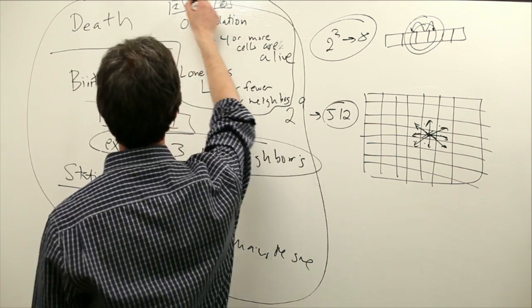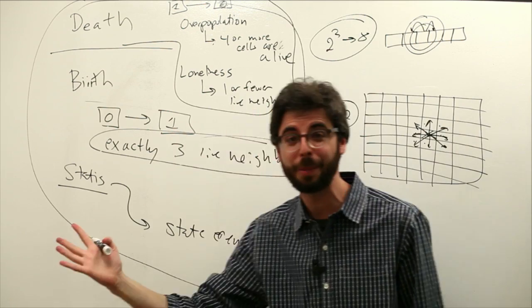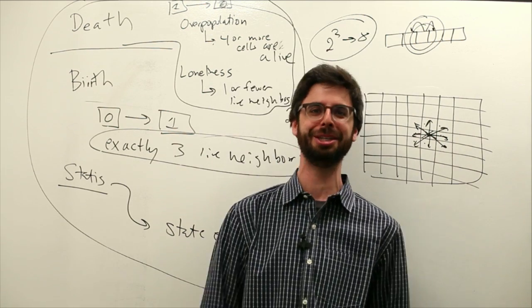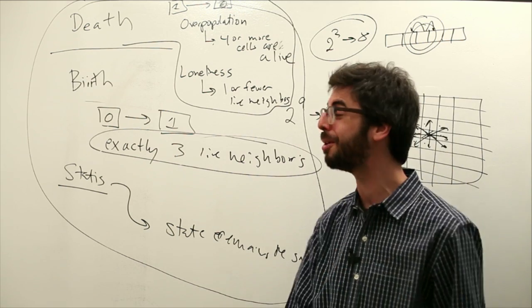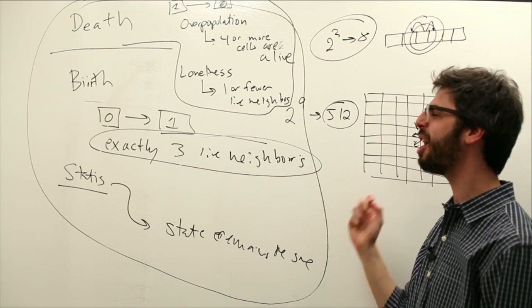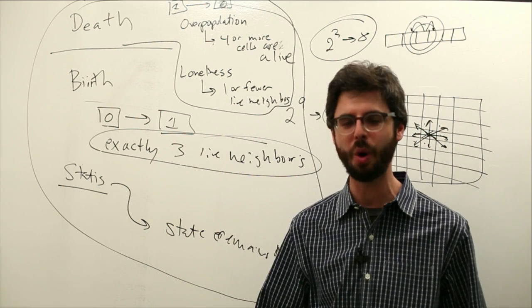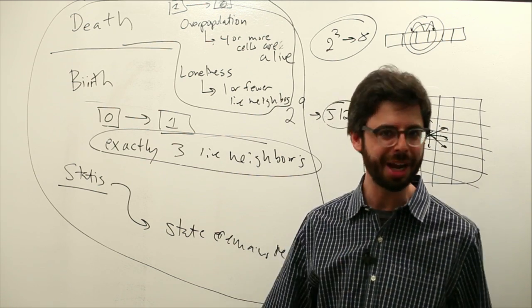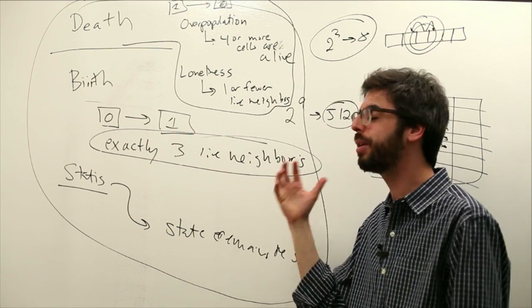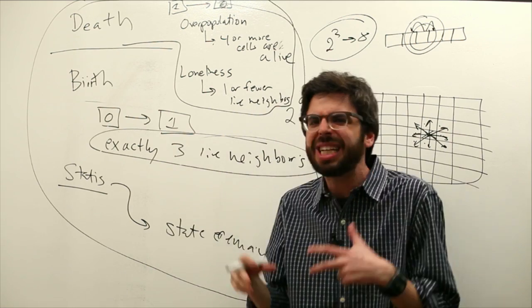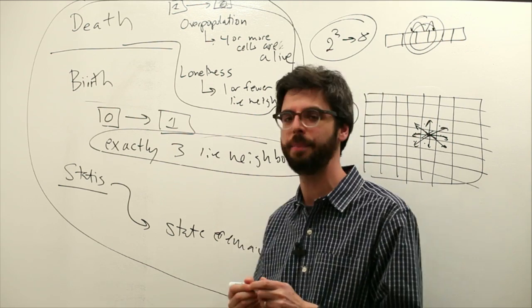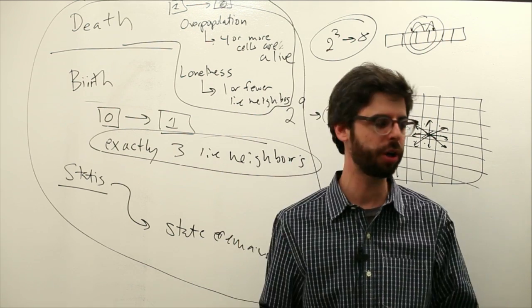And now, you know, it's interesting to think about how did Conway come up with this? Would you have come up with these rules? How much trial and error would it have taken you? With a computer, obviously, you can try a lot of different rules, and I encourage you to try rules. Most of the rules that you would try with a 2D CA are going to get you very boring results. Everything goes to one, everything goes to zero, nothing ever changes. But this set of rules is this kind of magical sweet spot where you get this unbelievable, almost bacteria-like, reproductive, complex outcome.